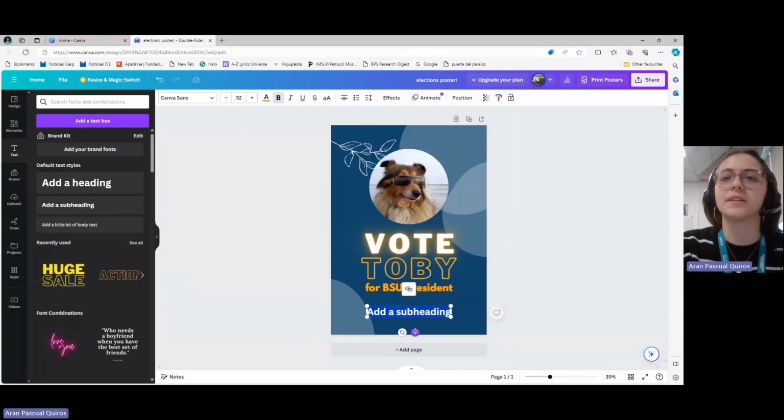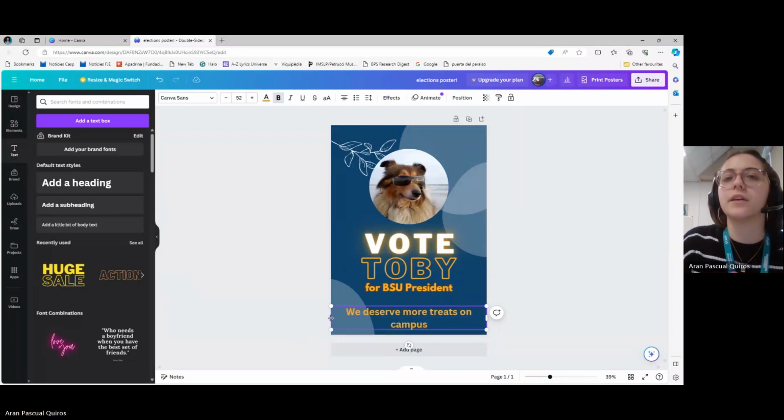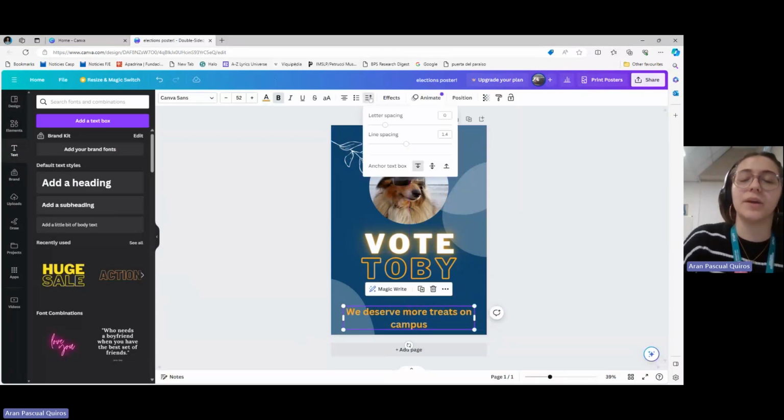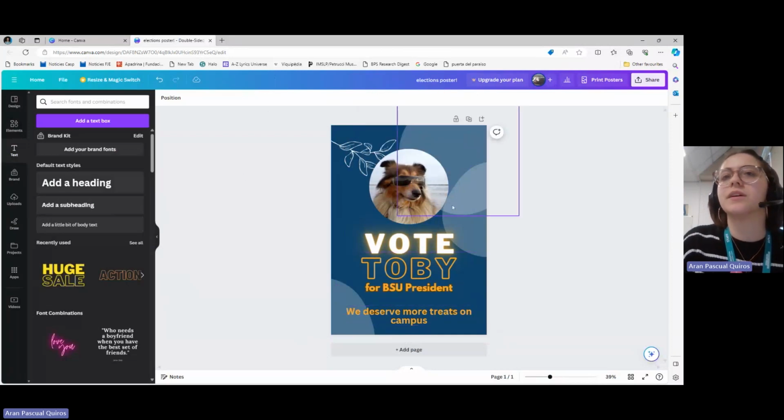For example, we deserve more treats on campus, keeping in mind that our candidate is a dog. If we go to the spacing, we can adjust how far apart the lines are spaced. So we can put that a bit more together, and we will make the text a little bit bigger. I think all of this needs a bit of readjustment, to be fair.